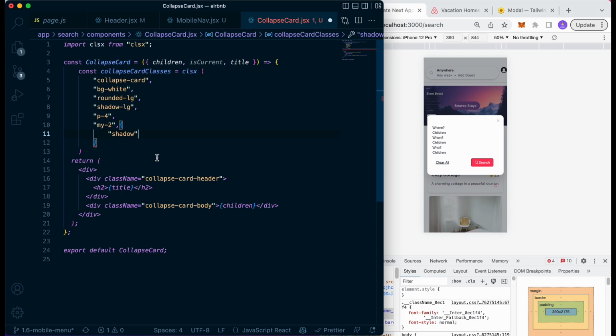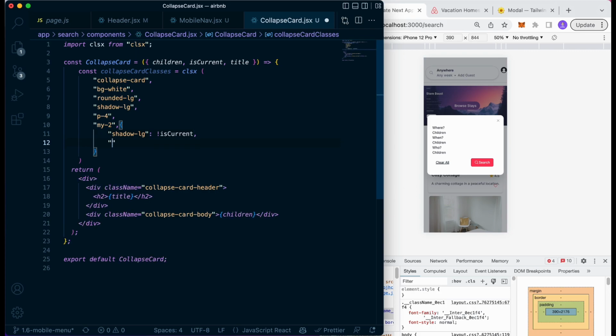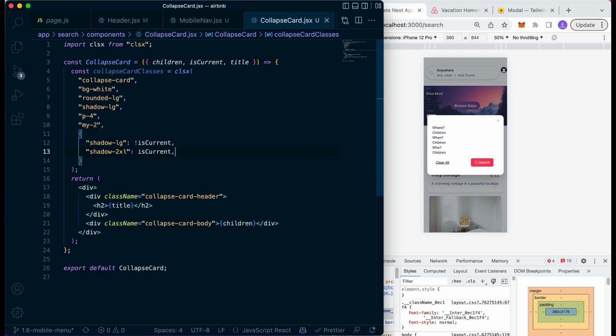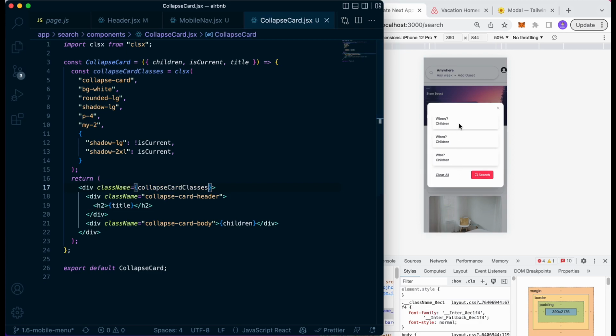So we're gonna say shadow large if it's not current, so currently selected, otherwise shadow 2XL, and that would be for collapse card classes. Let's pass it on. So here we have by default none of them is the current.